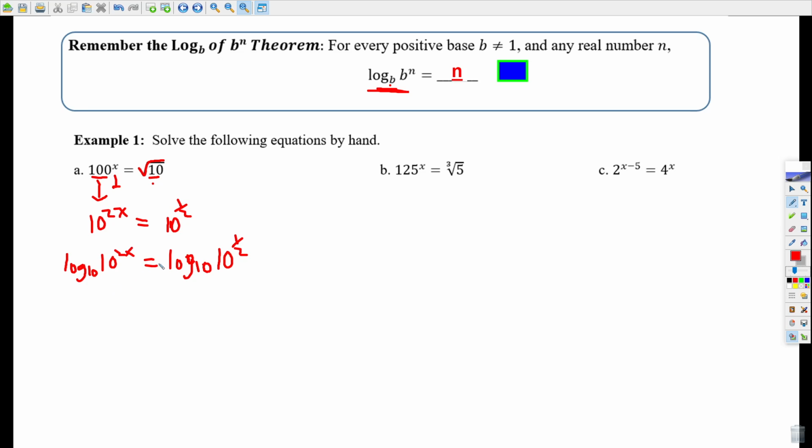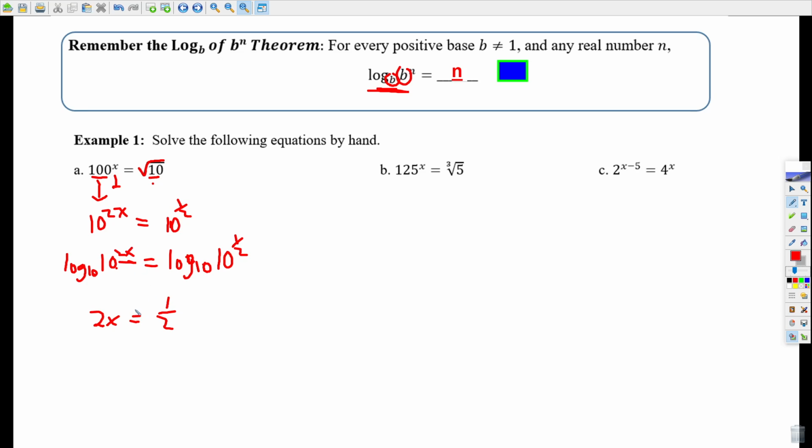So what I'm doing here is putting a log on both sides of the equation. You're allowed to do that as long as you do it to both sides. And I'm choosing the base of 10. Now, why did I use 10? Because I want these two numbers here to match. So these two numbers match, and what does it equal? Just your exponent, in which case we have 2x. On the other side, we would take this all out, and it would equal 1/2.